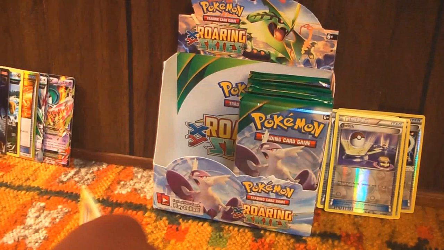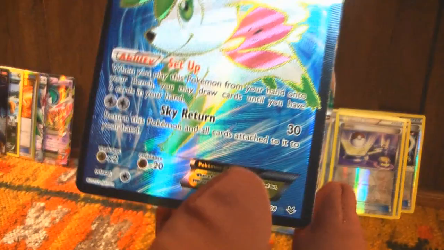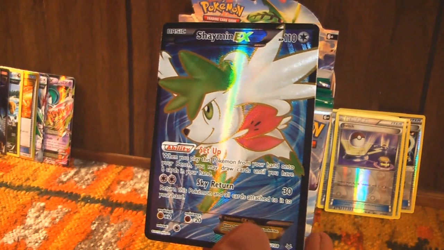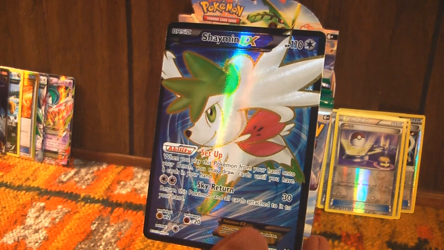We got a Shaymin EX. I'm gonna kick your butt. I am the prettiest little pony. Oh, sorry. It's a full art Shaymin EX. I can barely read what it can do because of how shiny it is, but it does Sky Return. Return this Pokemon and all cards attached to it to your hand. Okay, I guess that removes the damage counters.